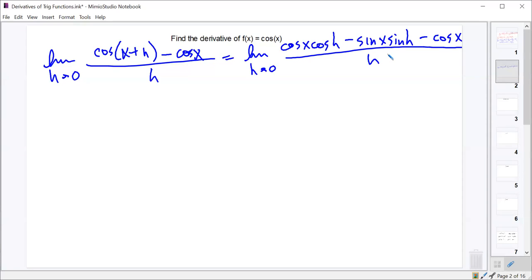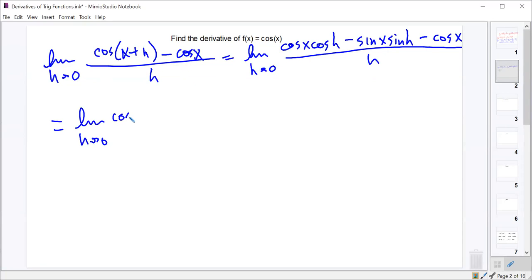You should have memorized it then, and of course you would still have it memorized, but you'll never need to have it memorized for this class. Cool. All right, so then we'll see that there's a cosine x in two of those terms, so we'll factor out the cosine x and split. It's going to be a very similar process.